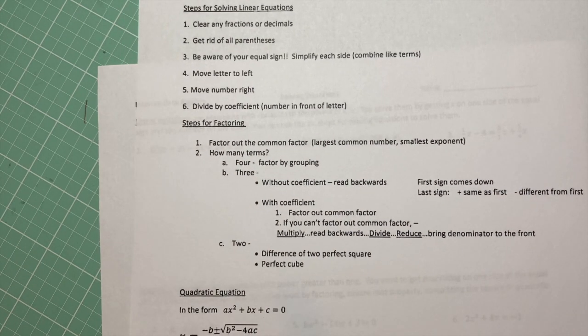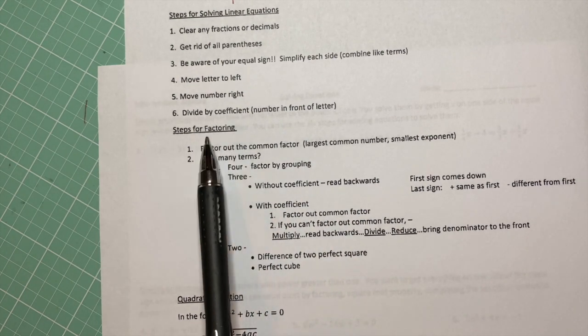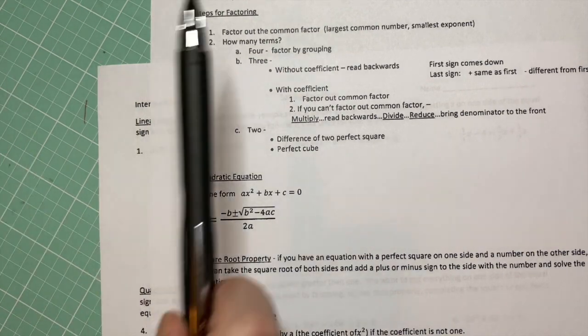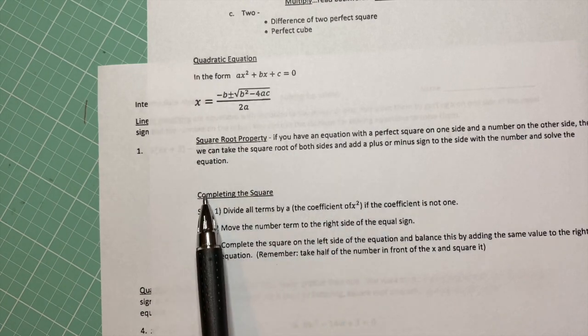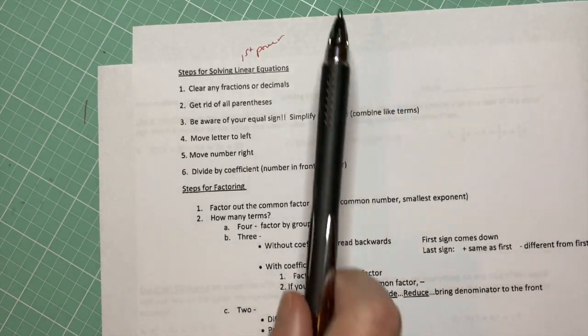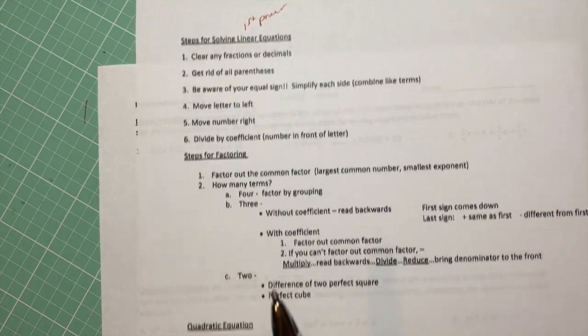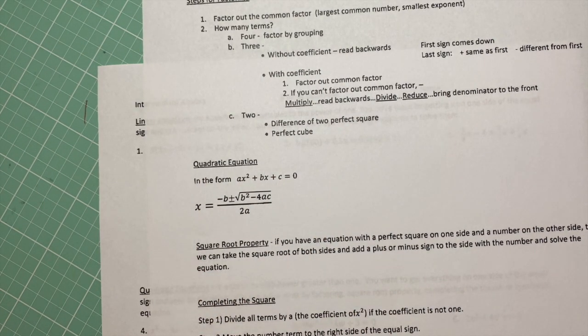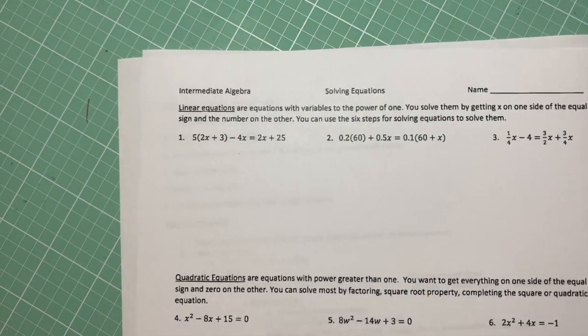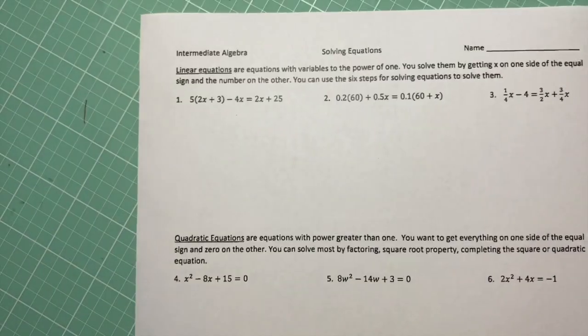Then we learned how to factor. I'm sorry, we did this in 0300 and 0301. And so before you can solve quadratics, you have to be able to factor. So the ways we've learned this semester for solving quadratics is either factor it, the quadratic equation, the square root property, or completing the square. So linear equations of the first power, you'll always use these 6 steps. Anything with a 2 or above, you're going to look at these steps to solve. And so these we've worked through all in this chapter. So let's put that all together with some examples. And so work along with me on these just so you'll have a completed note sheet that will help you in the future with any problems that you might have.